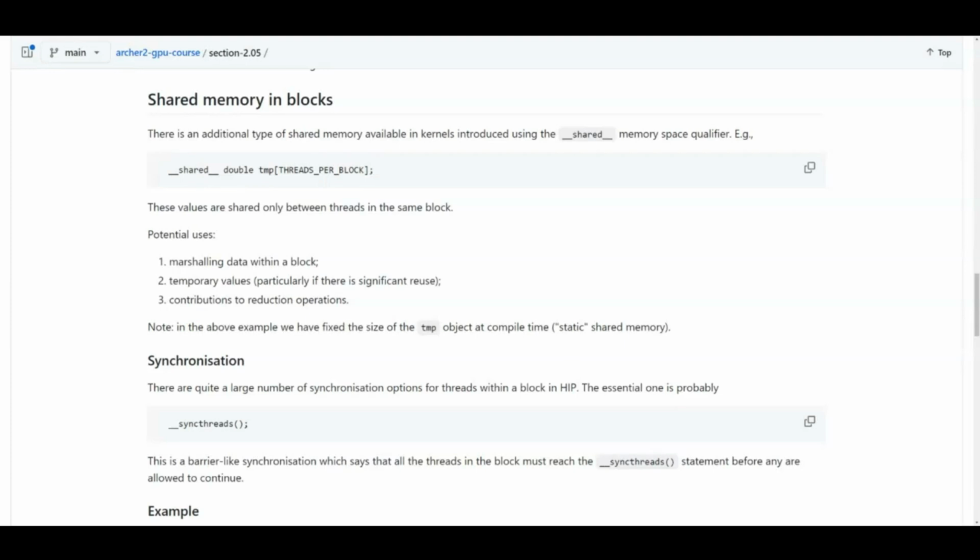So a way of making different copies of this variable that we want to update is to use the shared memory, and the contention, or the number of threads that are waiting, will be smaller in that case.